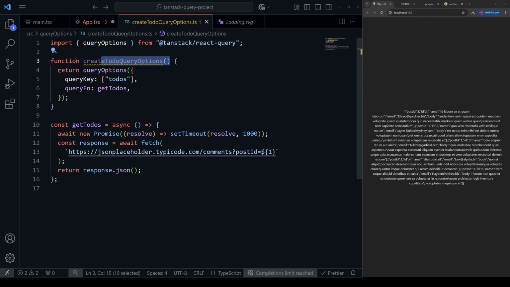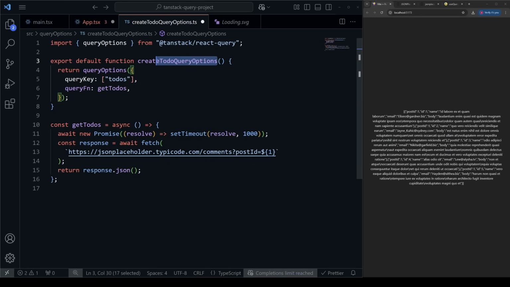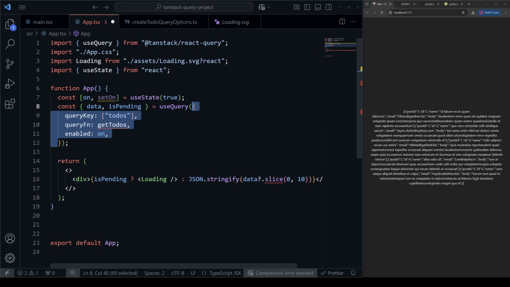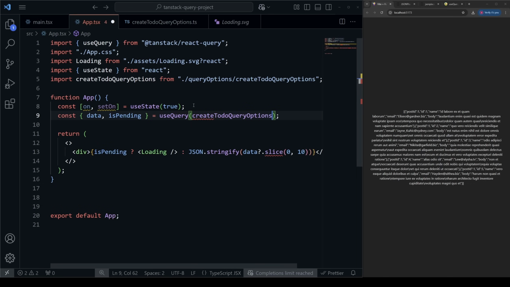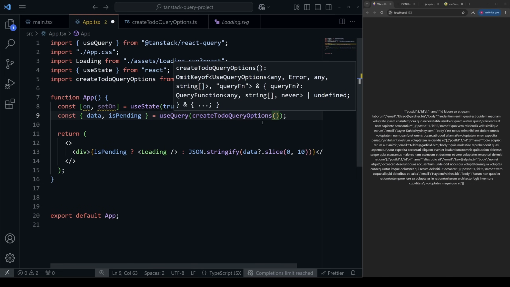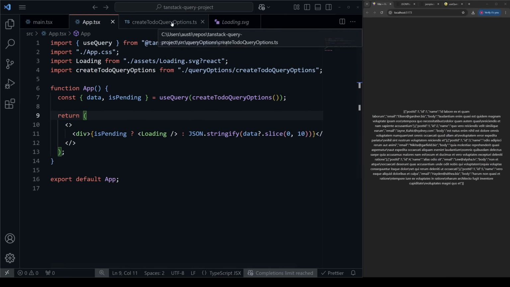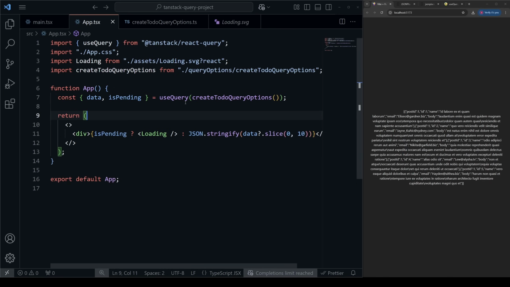How we'd use it is super simple. We'd first want to make sure, obviously, this is exported. Let's just export default function createTodoQueryOptions. Go ahead and save this file. And now in here, instead of having to actually do all this with the query options, we've already just created that. All we need to do is call the function createTodoQueryOptions, just like this. Call it like a function, and it'll be happy. And voila, it behaves the exact same as before in the exact same way you would expect it to. However, we just extract it into a separate file. So now we can use this wherever we want in any possible component, and we've made it modular and reusable, which is definitely nice to have and something I definitely recommend if you're in a medium to large size app.